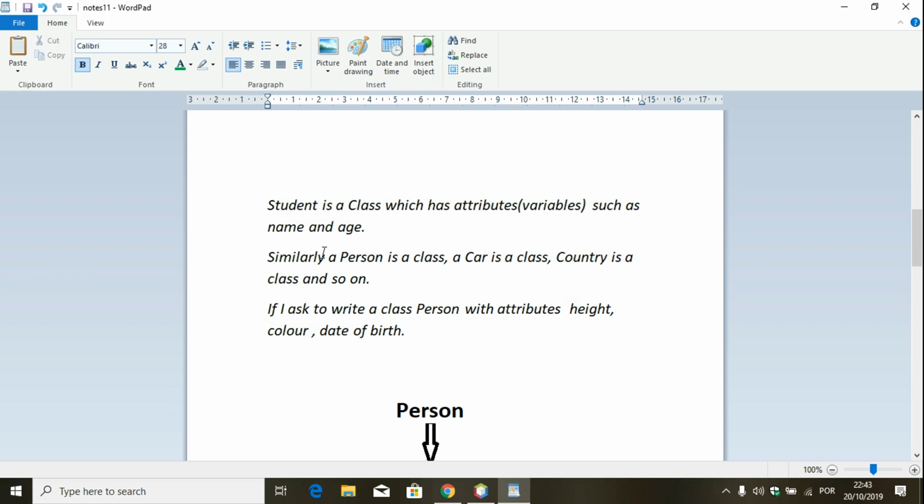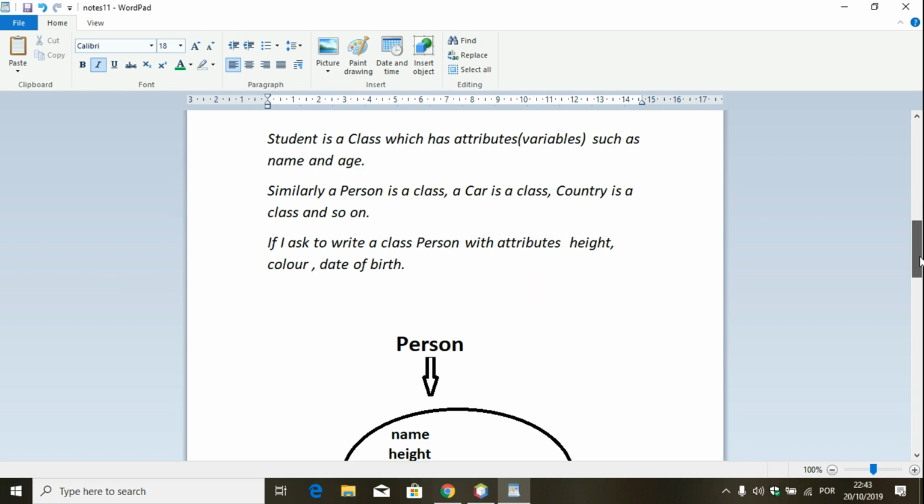Similarly, a person is a class. If I ask you to create a person class, what can be the attributes? A person can have a name, height, color, and which country he belongs to.